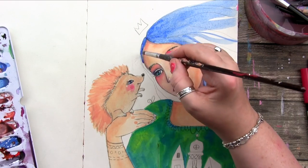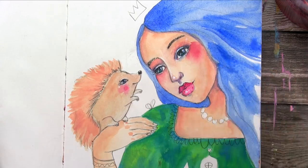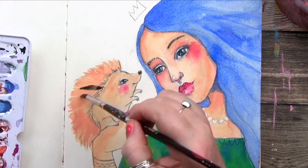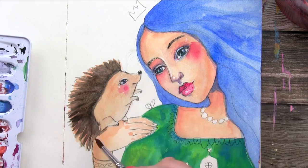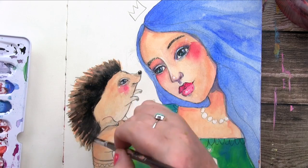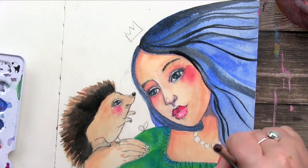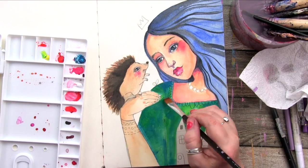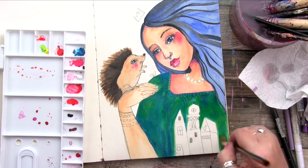There's a lovely blue here that I eventually go over with another blue. I don't know which blue this is because it's from a Schmincke set that Jane Davenport gave me years ago and I didn't note the color names. As beautiful as this blue is, it doesn't quite fit the final color scheme, which is more of an indigo-green-turquoise. The hedgehog's hair or spike area has lots of lights and darks — hedgehogs have lighter tops on their spines. I'm adding black to the hair and working on the t-shirt again.